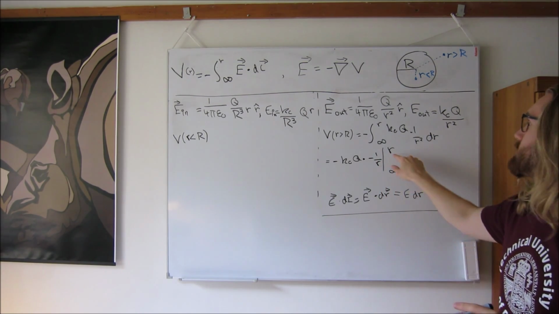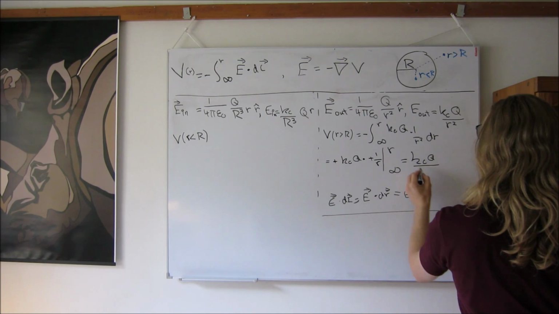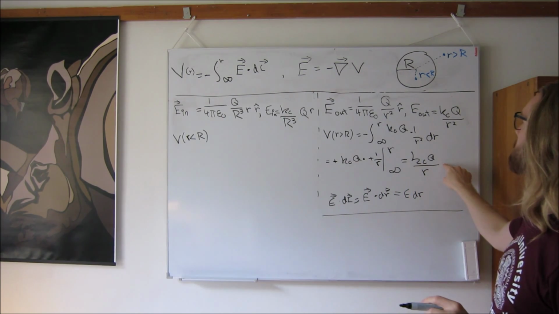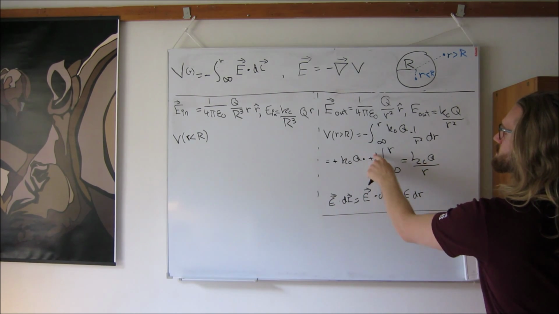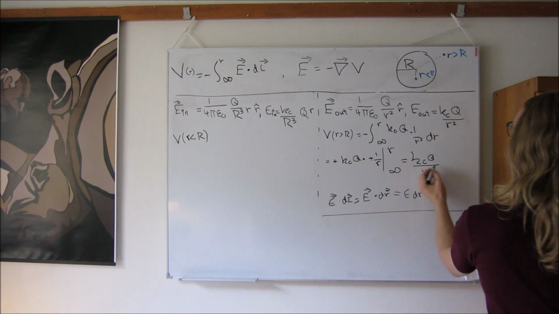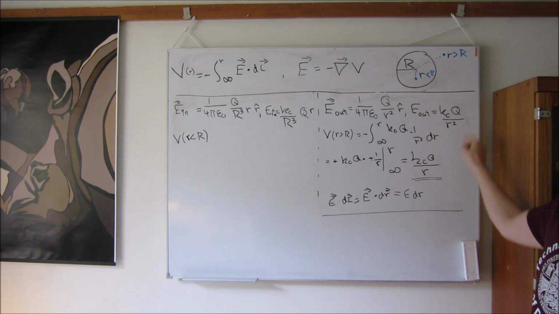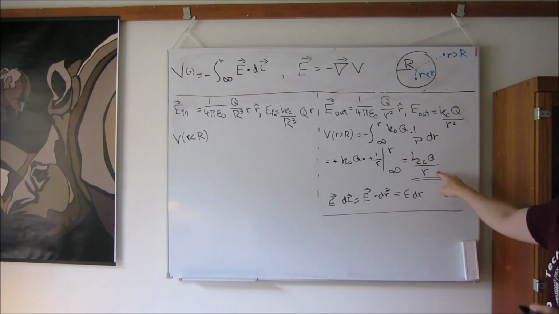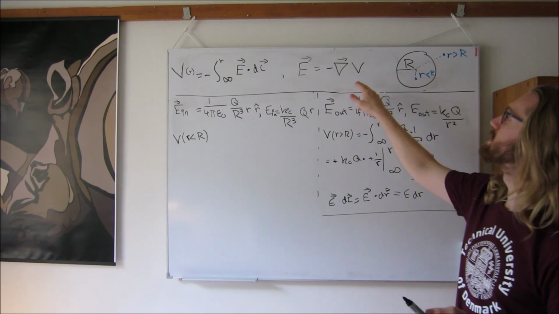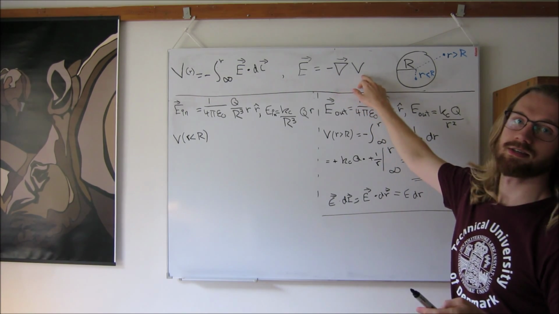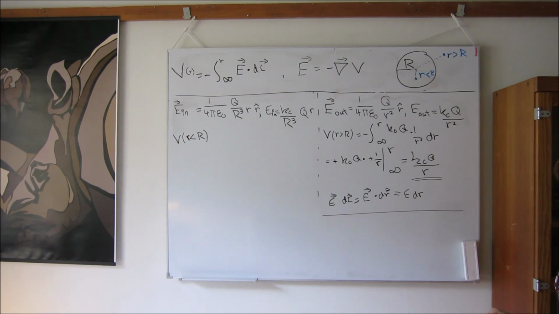If we evaluate it at the point r, the signs cancel, then you get Coulomb's constant over r, and then minus, if you evaluate it at infinity, you get some constant times 1 over infinity, which is 0. So this is just our answer. The potential outside the sphere is given by this expression. And if you apply the Nabla operator, or find the gradient of this potential, you will find the electrical field with a flipped sign. So that works.